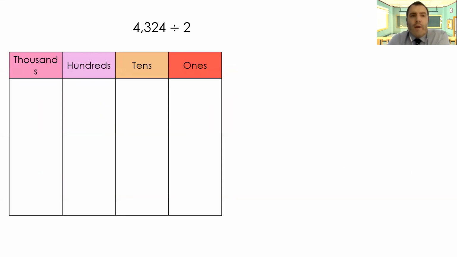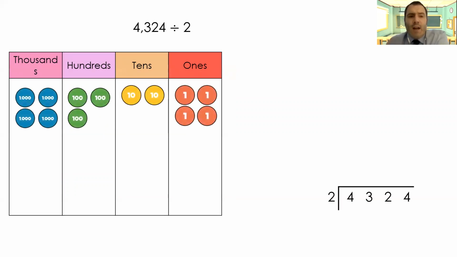Another one for you to have a go at here. So this time we might need an exchange in here. So this is where it starts becoming a little more complicated, shall we say, which is why it's important that we understand the previous 2 ways of doing it, that we've got the steps right. So this time round, I'm going to write my calculation out with my written method again. Place value counters, they're going to go in the right place. I've got 4,000s, 300s, 2 10s, and 4 ones. They're all laid in there now.